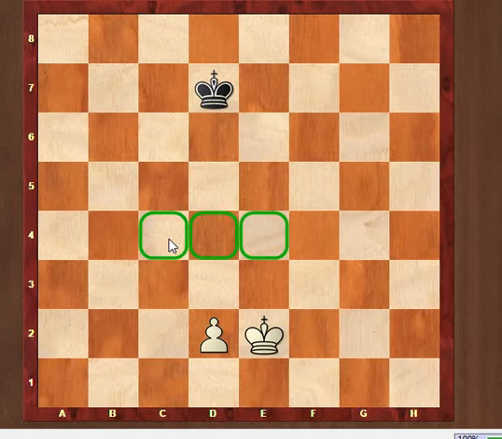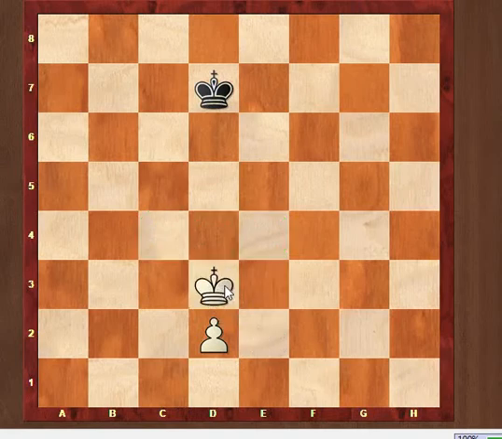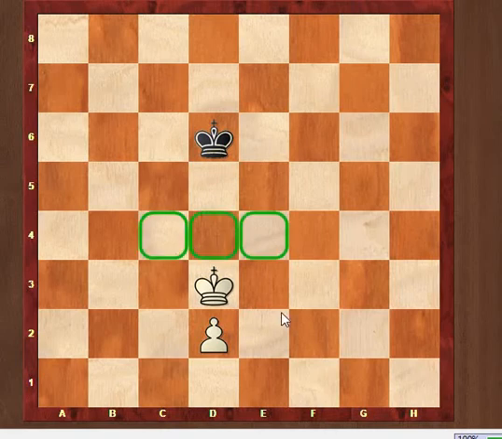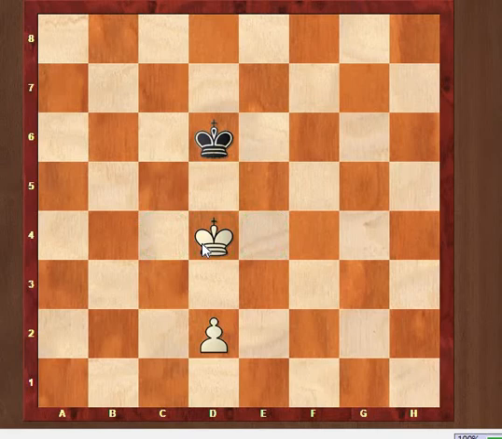Why would king to D3 be the best move here? Because again we are trying to get closer to the key squares. Alright? The black king moves forward again. What should be my move here? King D4. King to D4. You can call it a great accomplishment.